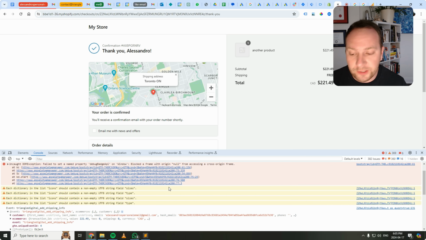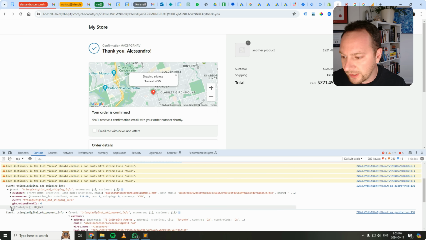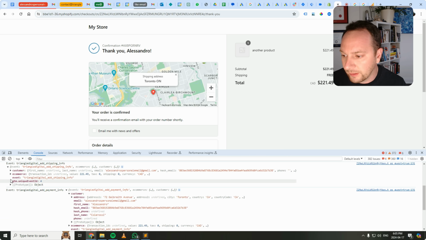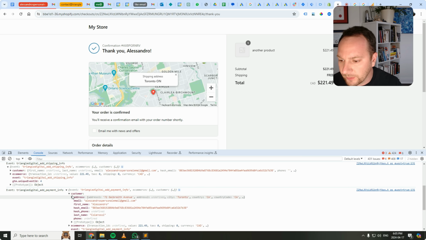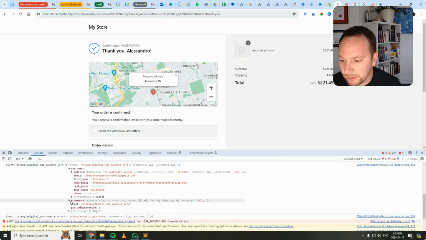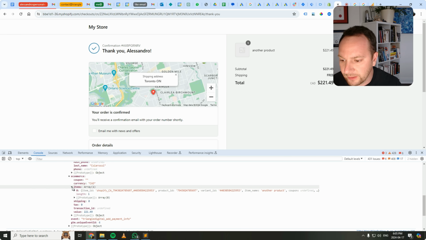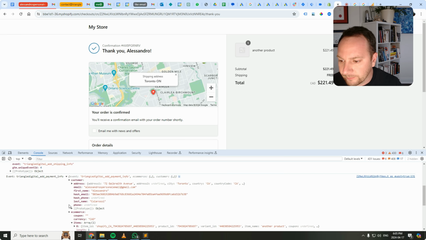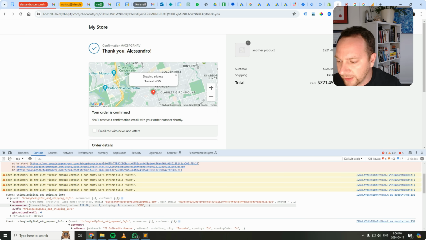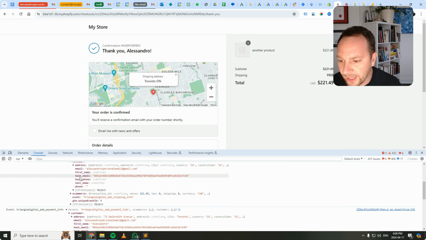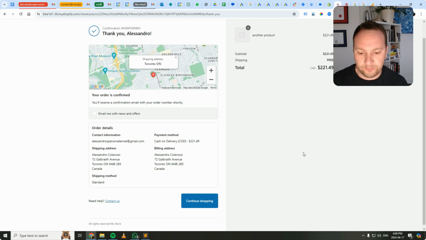So even though we can't use the GTM debugger because the customer events are sandboxed, we can see all of this stuff here in the Chrome inspect tool, or the network tab, I guess, or the console in Chrome. So this is super useful. When I expand this add payment info event, we can see address, enhanced e-commerce data, there's the event, the items array. Same goes for the add shipping info, customer data. There's the hashed email. Super useful.